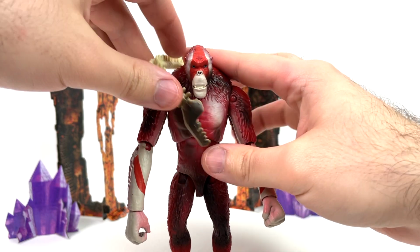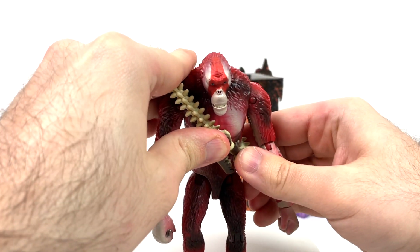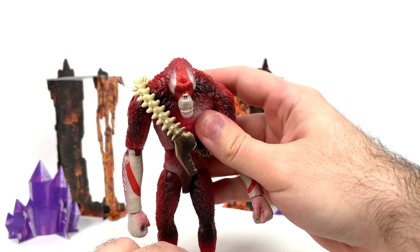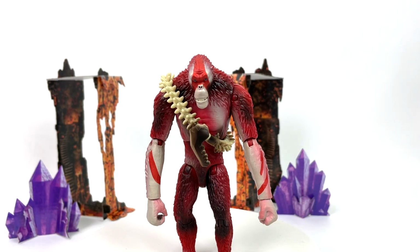And it ain't too hard to reapply either. You just gotta make sure you're fitting it over the right areas, and I say that as I'm having trouble. There we go, with the little plug. But yeah, I actually like how Skar King looks with the Whip Slash dashed over him. It gives him that dickish dictator feel.